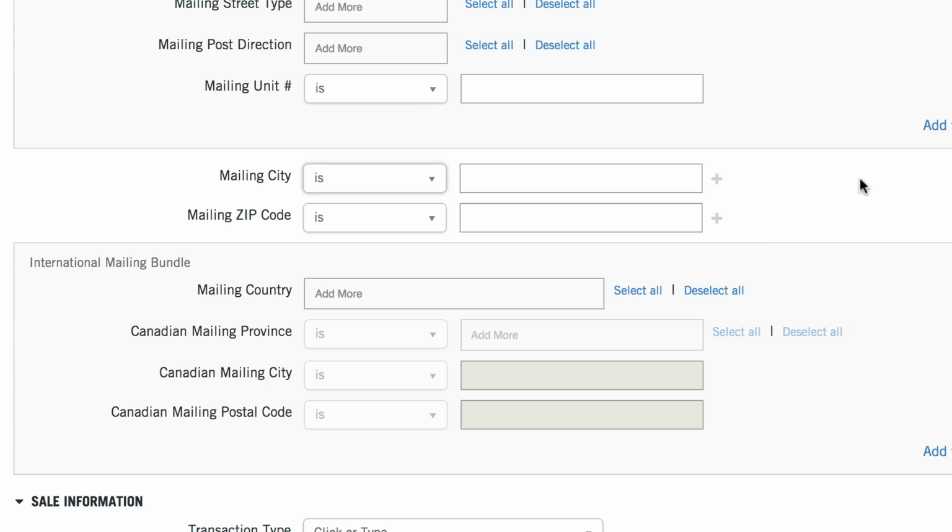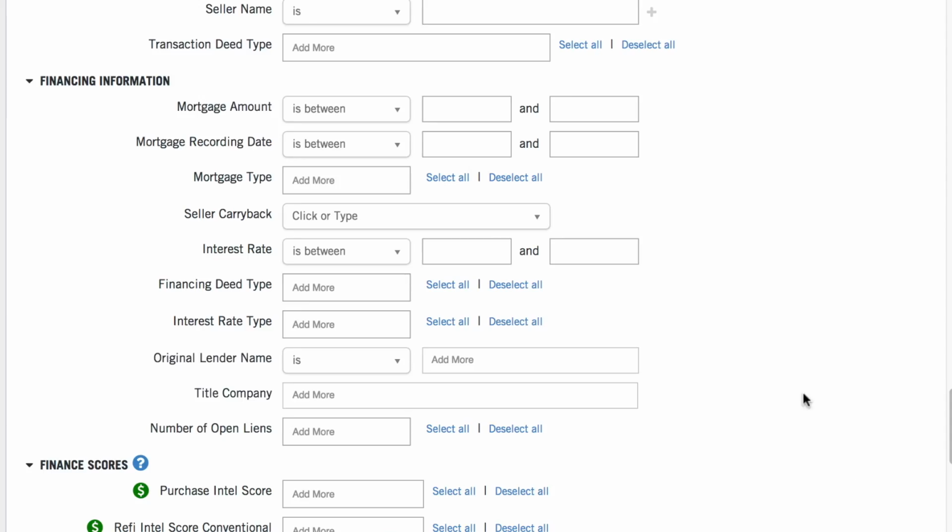And then going down here, you could also specify based on owners who are or are not in the same city or zip code. Again, I haven't really messed with that much, but I could see how it might be helpful in some cases. And then financing information, I don't really ever use this stuff either. However, I can see in some cases if you were looking for properties that were owned free and clear and did not have a mortgage on them, that could potentially be a helpful thing to know, because usually if somebody doesn't have a mortgage, that means they have a lot more equity or like 100% equity to play with, which essentially means they actually have the ability to sell for a lot less than somebody who has a mortgage balance and they have to worry about paying that off as part of the sale. So that can be a helpful thing.